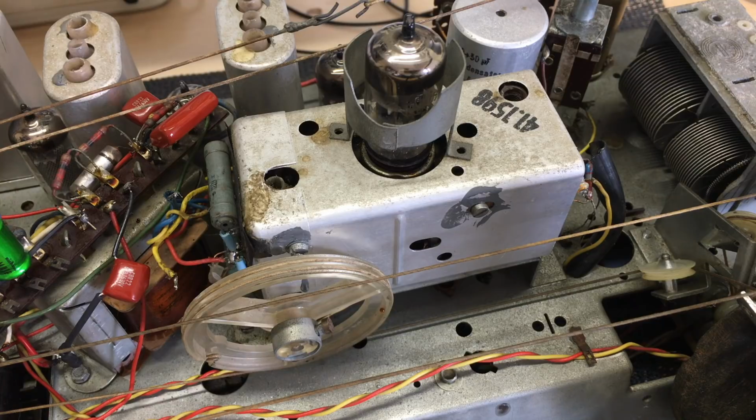This is the brain that I have to dig into next, and quite frankly this is not something I look forward to, because with all the radios I've restored, I've only had to do this about 3 times, I think it was, where I actually had to open the RF can and chase around for a problem there.